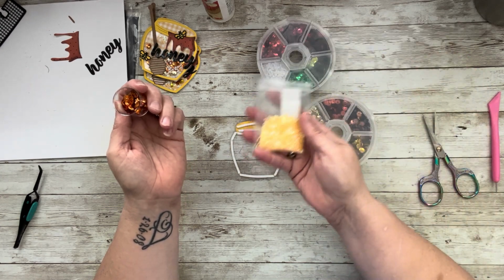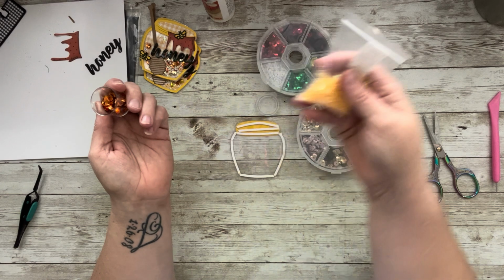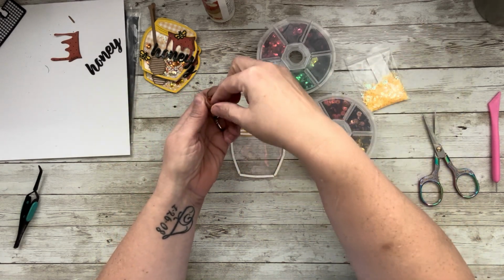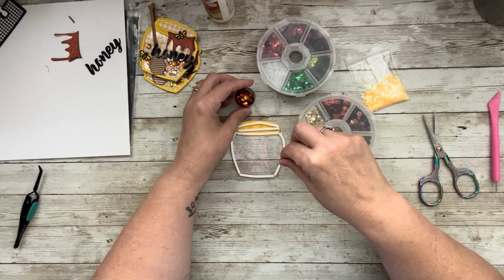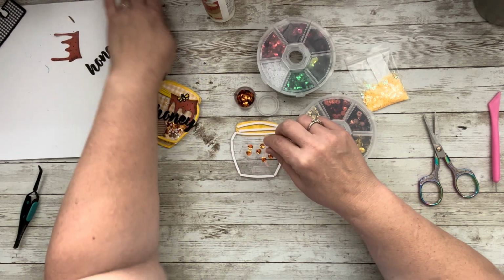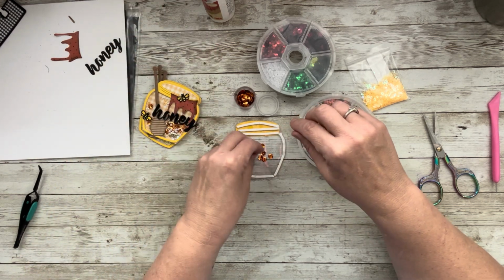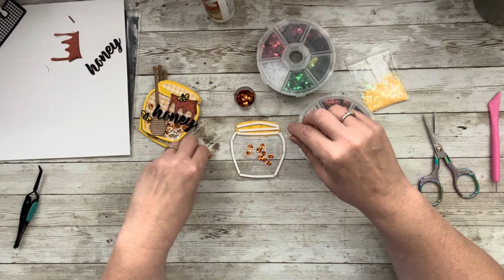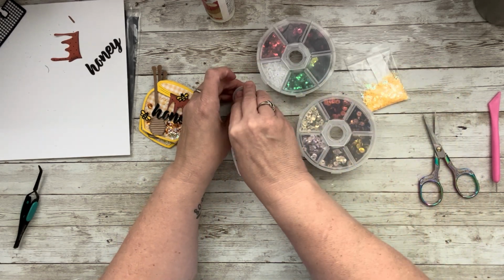And these I got on Temu, and they're just little tiny yellow hearts. I don't want to put a lot of the big ones in here. Oh my gosh. Did you see that? It just flew across. Oh my goodness. I can't have shiny things, nice things, right? I always ruin them. Okay, so there's that.